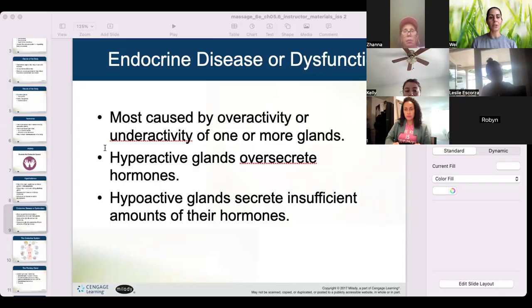So we have 1, 2, 3, 4, 5, 6, 7, 8, 9, 10, 11, 12. We're not gonna use all the 12, but get some cards. We can do them right now because I think that'll be the best way to go through this with you guys. So get some flashcards and I'm gonna walk you through each gland and what it does. And you can write with me as we go along. And if you don't want to write, you can just take a look at the book. Okay, the book is right there.